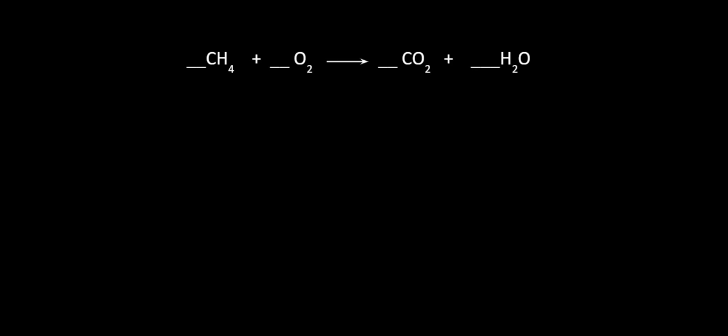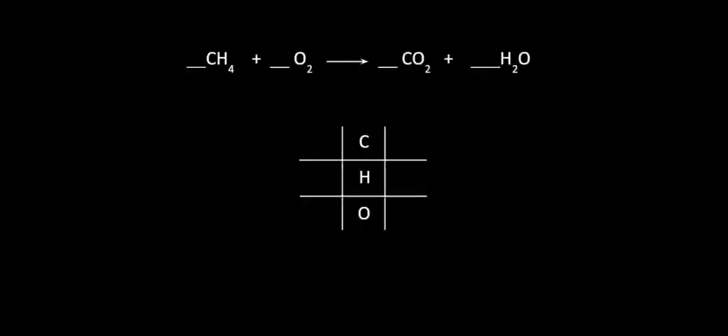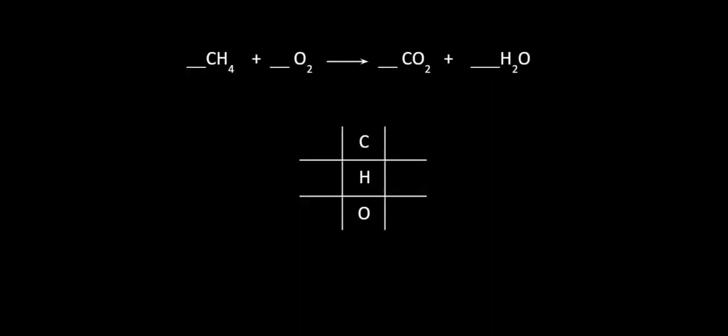So what I'm going to do is make that, as I mentioned before, that cute little table. In this case, it's going to look like a tic-tac-toe table. Right down that middle column, I'm just going to list the different elements that are involved. If I look at this equation, there's carbon, C, there's hydrogen, H, and there's O, that's oxygen. So I'm going to have those three down the middle, and on the left column, I'm going to count up how many are on the left side of the arrow, and on the right side, I'm going to count up how many are on the right side.